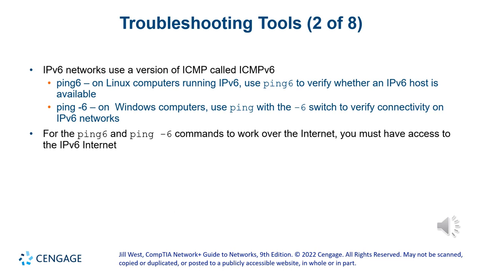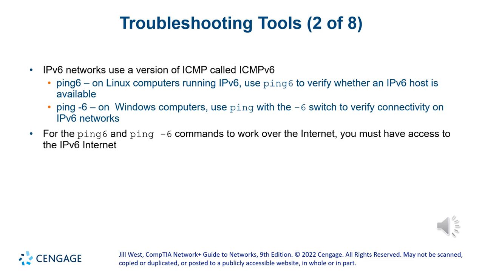So it's a very good utility. It's one of the first things to try on a network. Am I connected to the network? Can I ping myself? Can I ping a computer next to me? Can I ping the gateway? That's how I see if everything is working at the network card level on my computer.